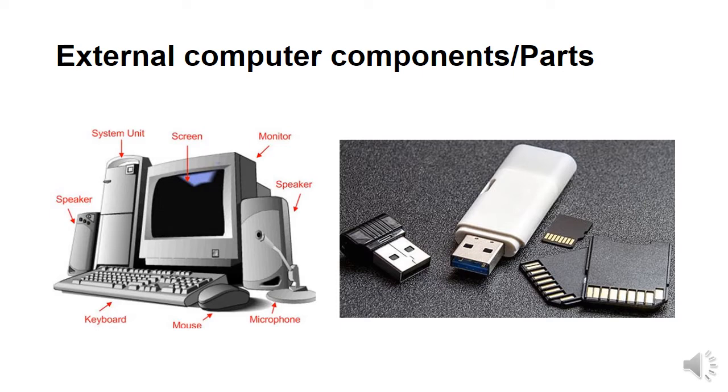This is a USB port, and this one also is a USB port. This one is referred to as a flash disk. It is used to store some files and take them from one place to another. And these are the memory card adapters, which are also used to connect a memory card to a computer. So there are so many external computer components that we will discuss later.